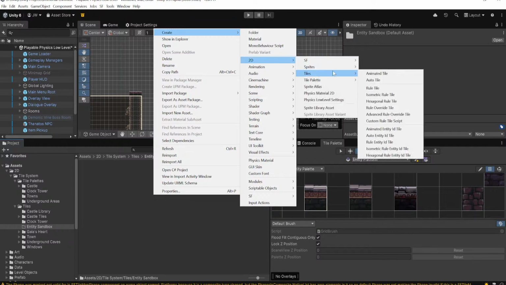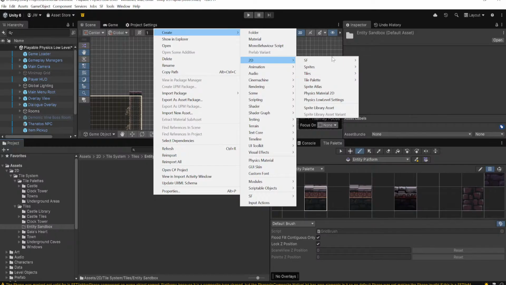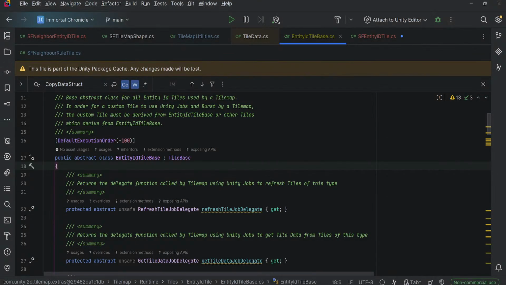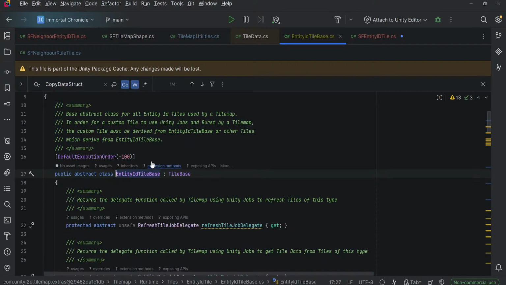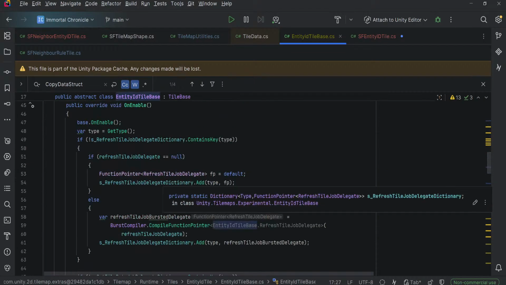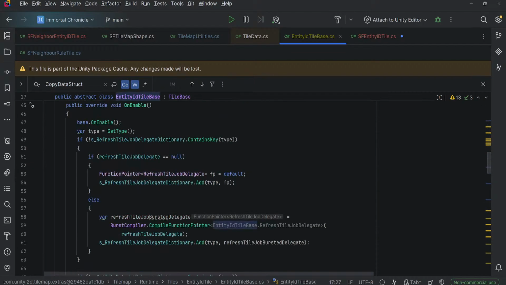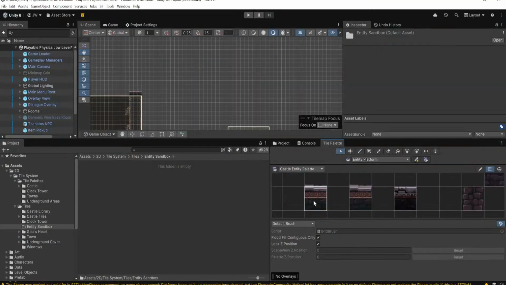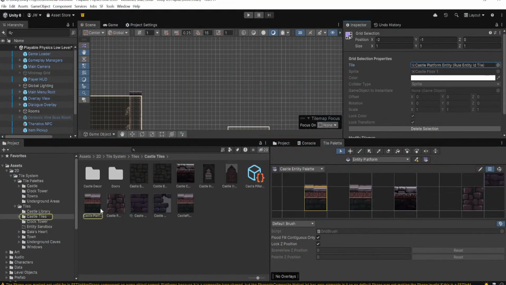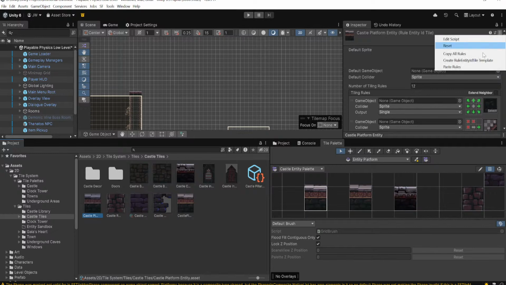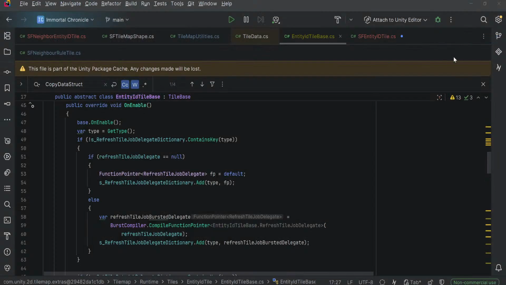Tiles. All right, so I see the rule entity ID tile. Let me actually go to the... I was gonna see. Let's go to actual here, and I want to see something. Edit script.